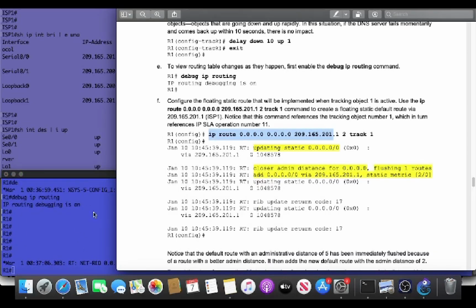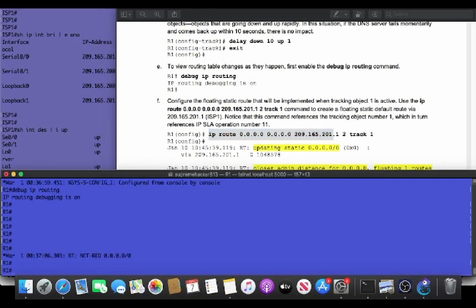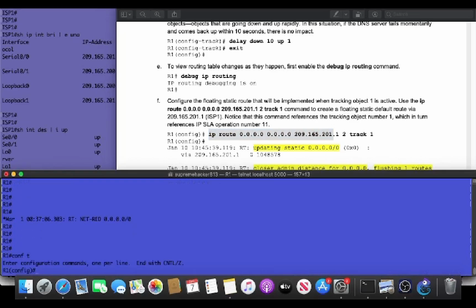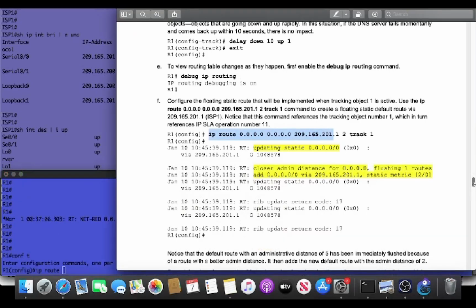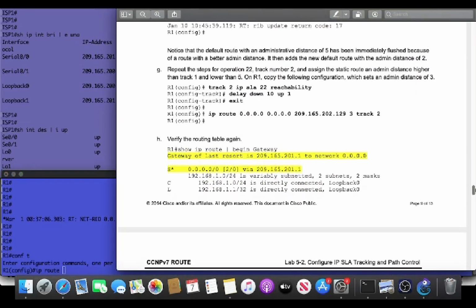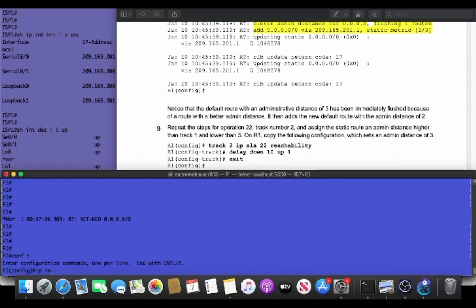I was supposed to put the IP routing debug before that so that you guys could see that it flushed out the AD of 5 and replaced it with the AD of 2, but that's okay because we're gonna see it on the next one because I'm gonna configure another static route down here. We'll catch it on this one right here. First, let me configure the track actually.